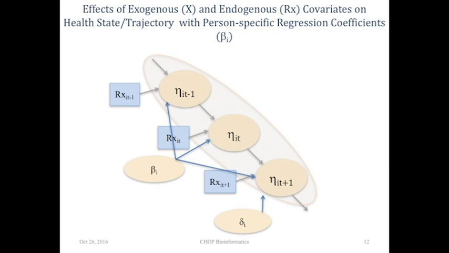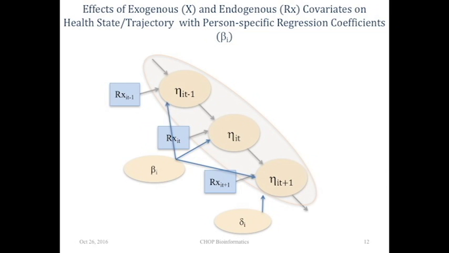We give the treatment to change the health state, which we hope then will be reflected in the measurement. Yeah? So the treatments are here, and for an individual, we're going to quantify this. These R's are just an indication of whether you got the treatment or not, and the beta tells us what happened. Did the treatment change the trajectory? So most of the questions that I put up on the board are what is the health state, what's eta, but also what's the effect of the treatment, what's beta.